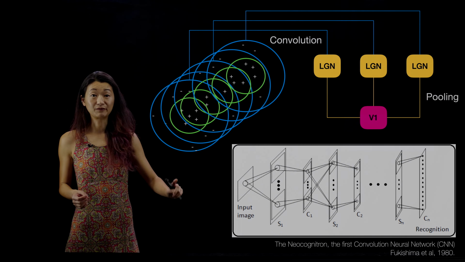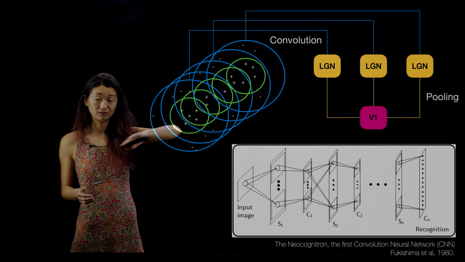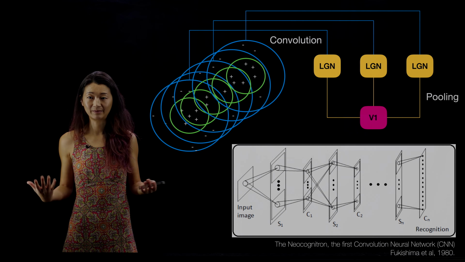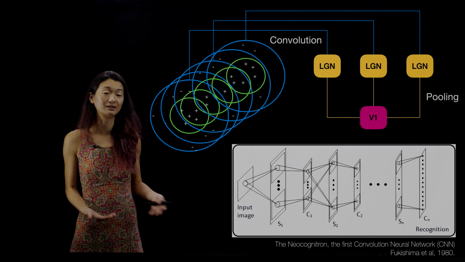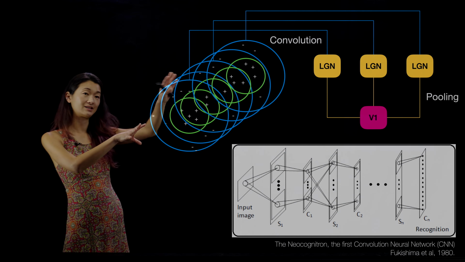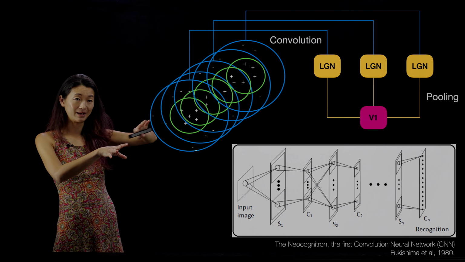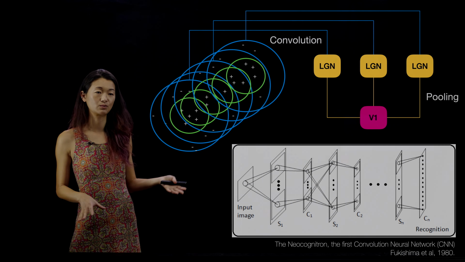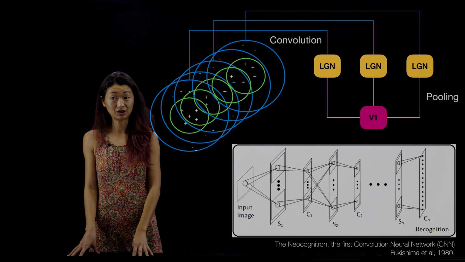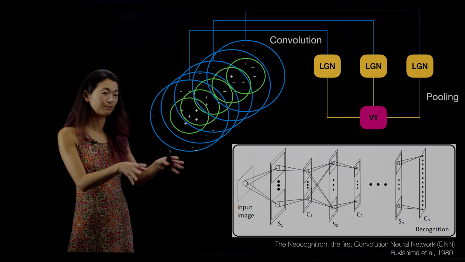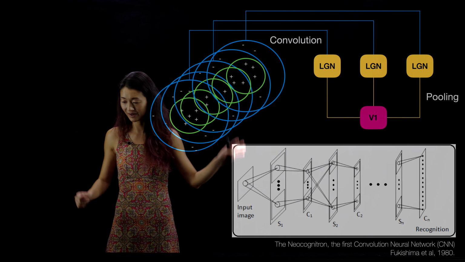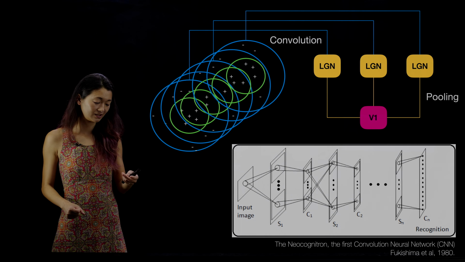S is actually for simple cells, which is this type of cell that's sensitive to an oriented bar in V1. C is actually for complex cell, which I haven't told you about, but that's the other major cell type class in V1. It's a little more complicated, as this name indicates, than simple cells, but it's also something that you can make by a series of convolutions and pooling by stringing together these circuits from the visual system in this way. And so Fukushima and colleagues were inspired by what we had known at the time from the neurobiology of the organization and architecture circuitry of V1 to build this artificial neural network that eventually gave rise to the rise of artificial neural networks from 2012 or so.